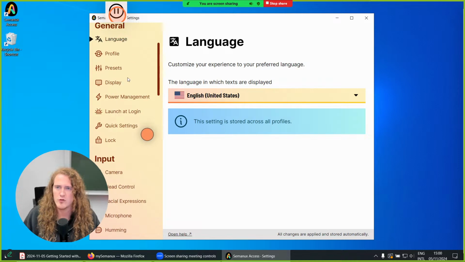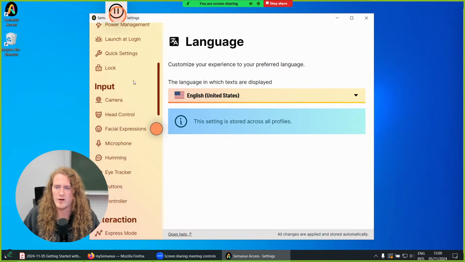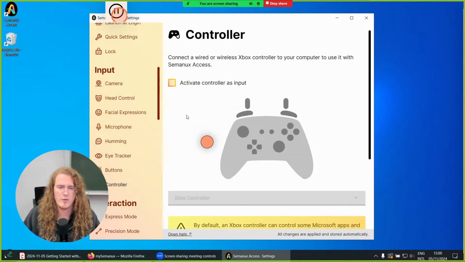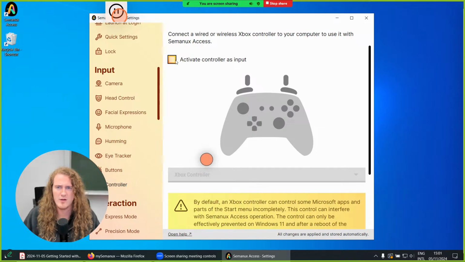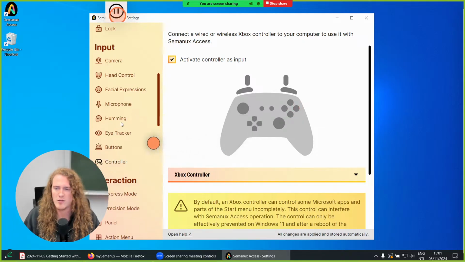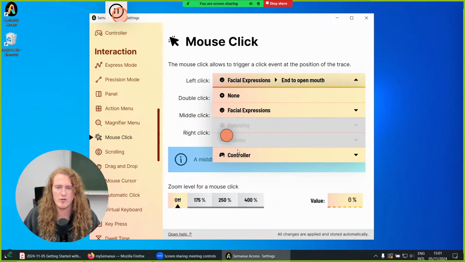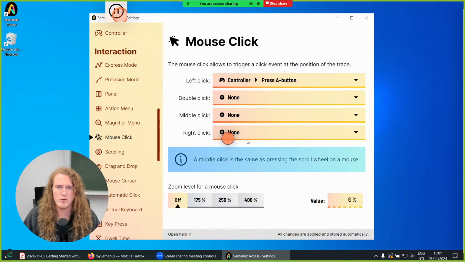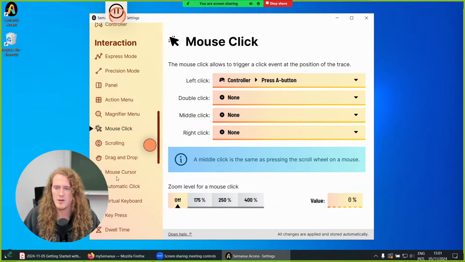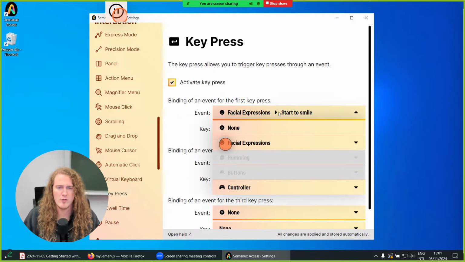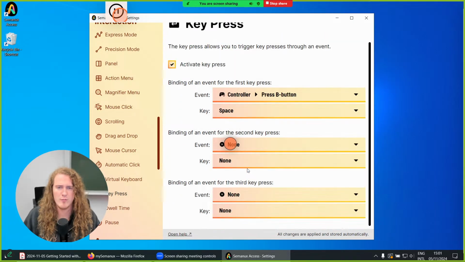Also to show you once how to use this, let's go back to a profile, and we're saying we now have a controller. Actually, we activate this controller, and then when I press this one button, we see it shows up here, and the other button shows up here. So we have a direct mapping when the controller is recognized. And where before we said, hey, left click we do with the facial expressions, we can also now say, yes, we do this by pressing the button. And this spacebar we do with smiling. We can also press a different button.